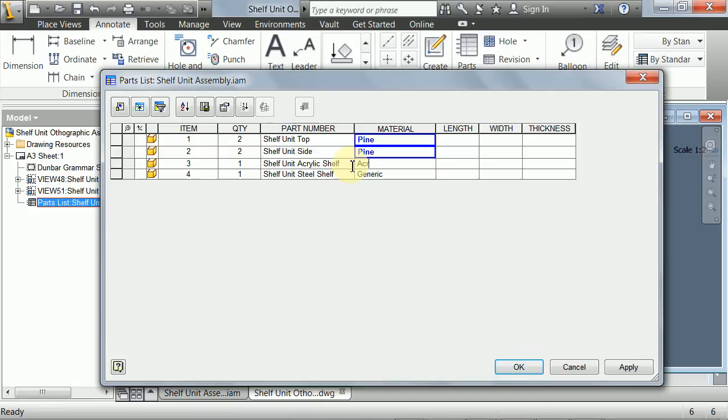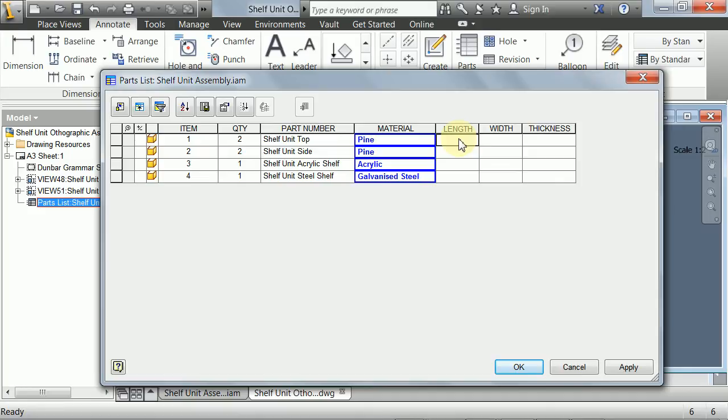And this is going to be made of galvanized steel, and I can input my length. So that one's 250, that's 70, and it's 12 thick.